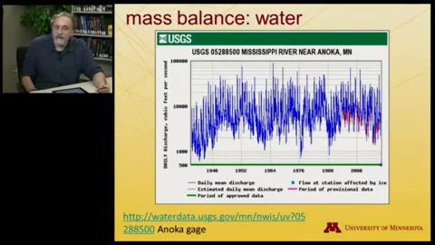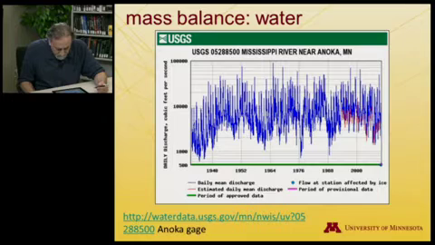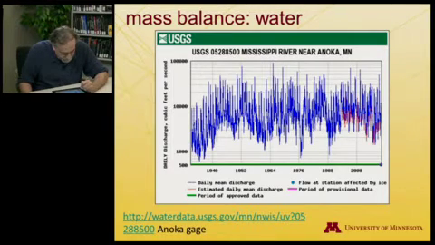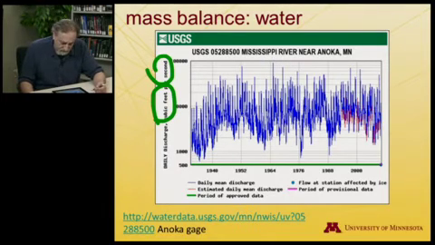Okay, I just put this record in. This is something that I showed you in last spring's class, but it's just a record of water discharge fluctuations in our own local Mississippi River. This is from the USGS gauge near Anoka, and it's just to give you a sense, first of all, that the world does in fact use discharge the way I defined it, in units of, in this case, cubic feet, or length cubed per unit time. In the rest of the world it would be cubic meters per second, but here in the US it's cubic feet. Either way, the discharge record is given in those units, volume per unit time.